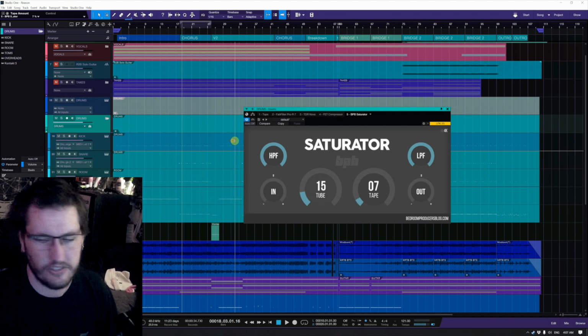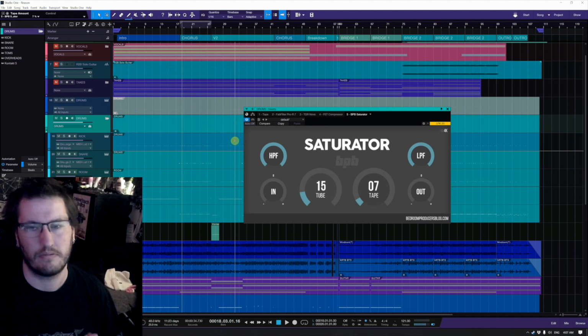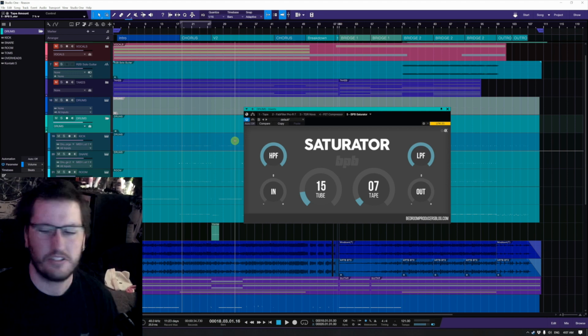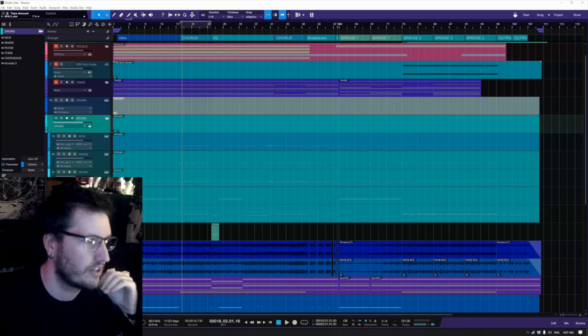You add a little crunch here and there to every single track before you compress it, before you put reverb and stuff on it. And eventually that adds up to a fuller, warmer sounding mix that's a little easier on the ears than super stale electronic stuff.